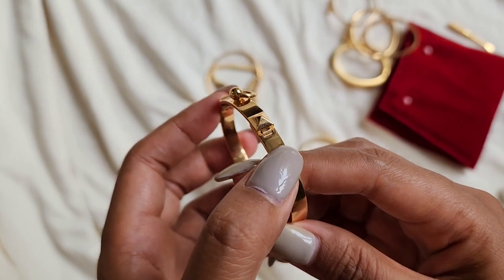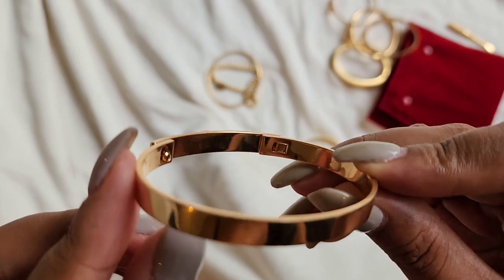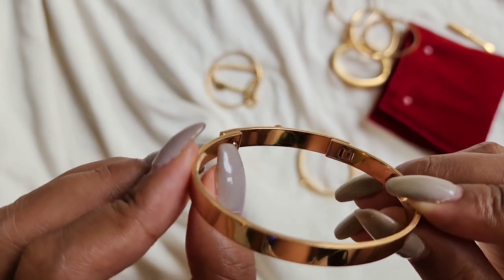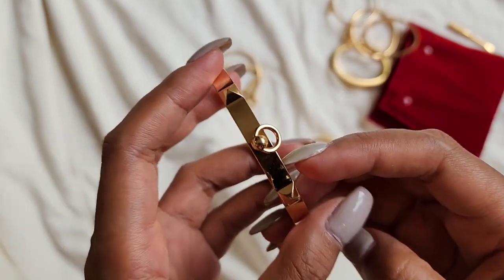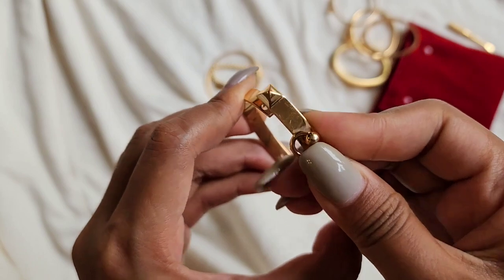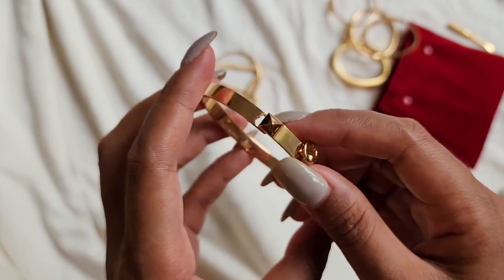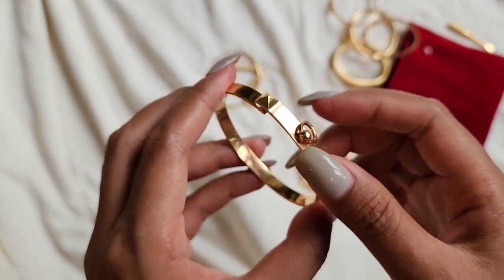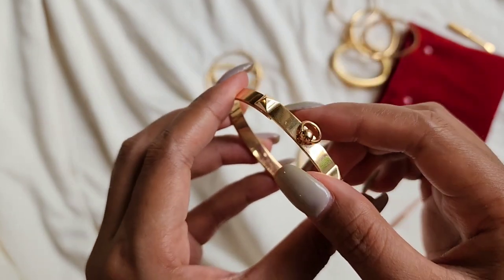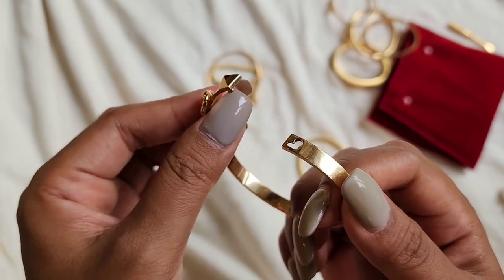How we wear this bracelet is we check on the side, okay? So let me show you also from the inside. This is the part for opening the bracelet, which is on this side, on the left. To open the bracelet, we push it like this, twist it downward and push up. To close it, we push it together again and push down. Push and it's closed. Do it again, push, slide down, and it's open. And the bracelet right now is open.